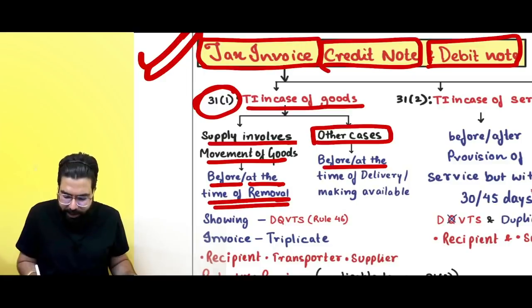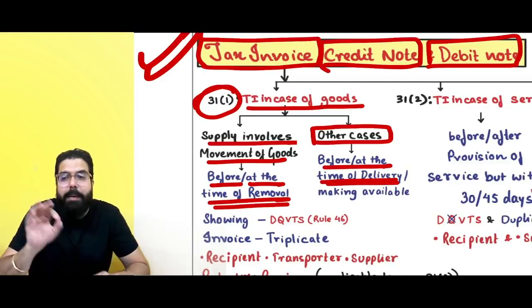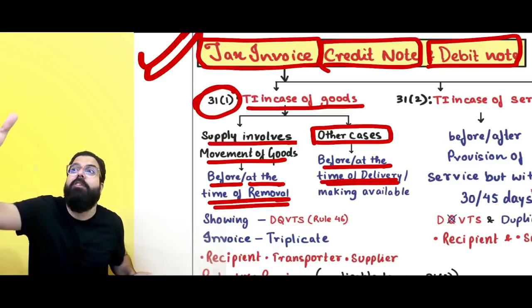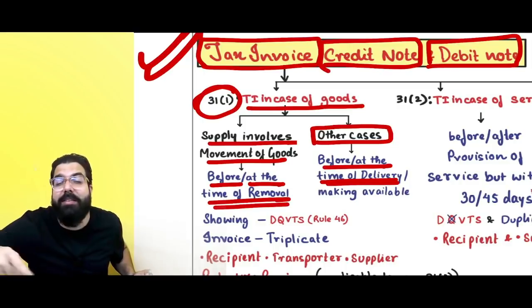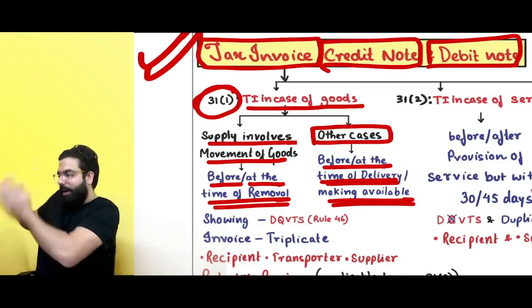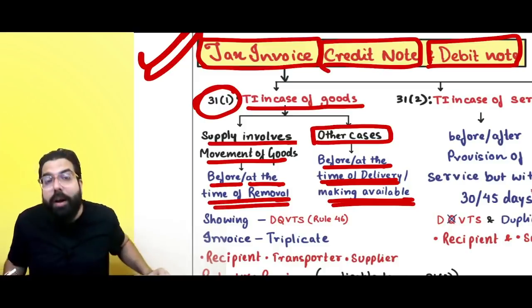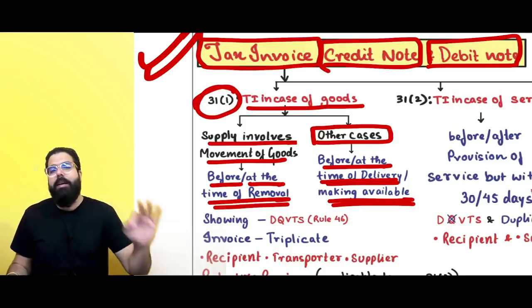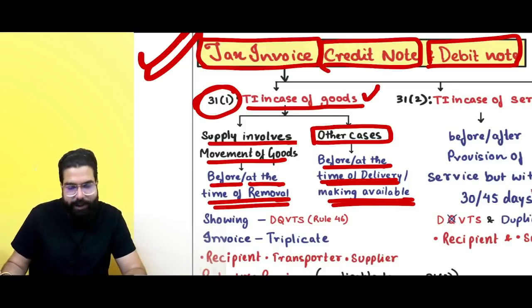In that scenario they are telling, when you are giving the delivery, Baba, delivery does not mean delivery boy has to go take and go. Delivery means when the risk and rewards are being transferred, or when you make it available, the machine is available for you. That time you should go ahead and make the invoice. Done, sir. Tax invoice in case of goods.